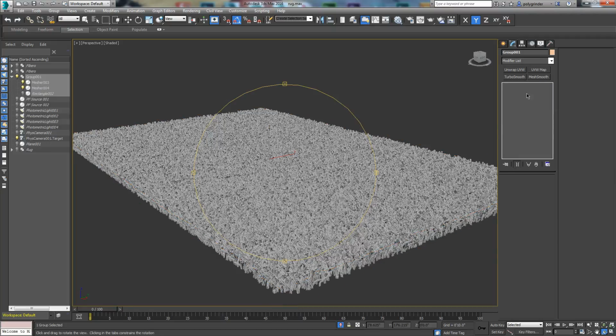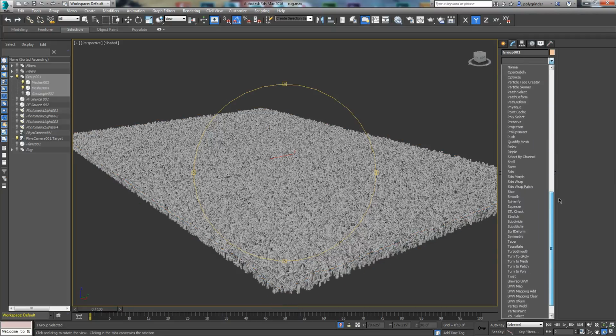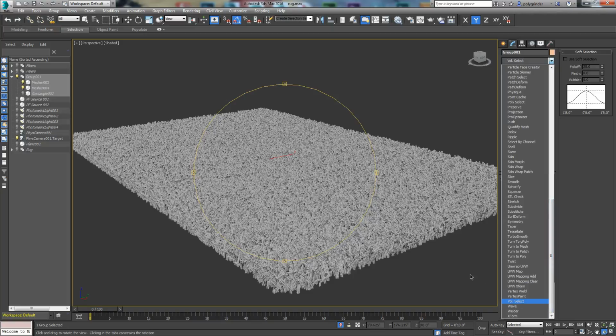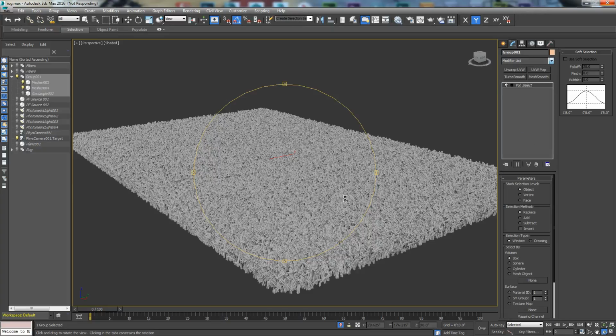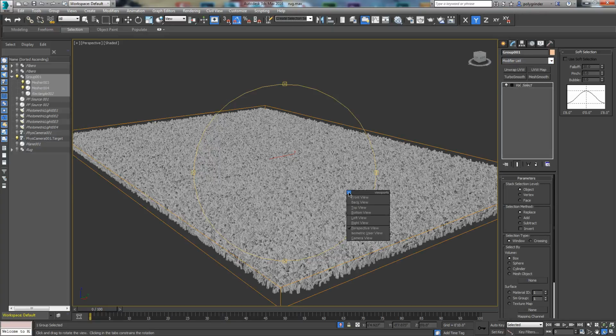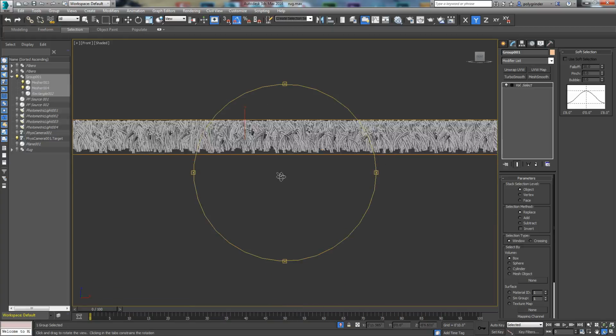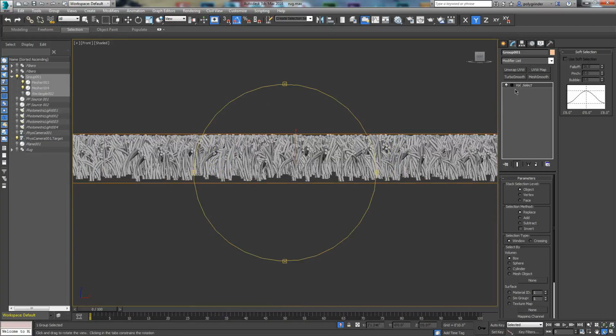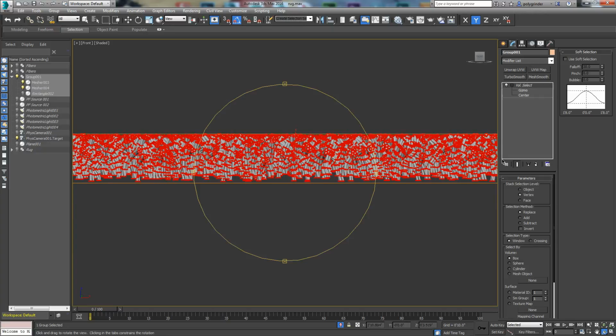So we're going to cut that off of here. So what I'm going to do is add a volume select, because a volume select allows me to tell it what part of this object I want it to be affected by a modifier on top of it. So we'll go to the front view here. So on this volume select, I'm going to tell it to affect vertices. And then by default, it's picking all the vertices.